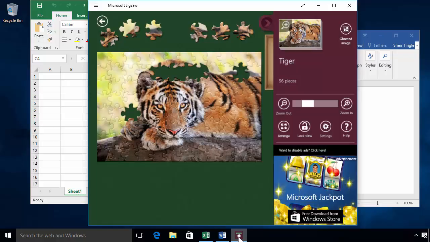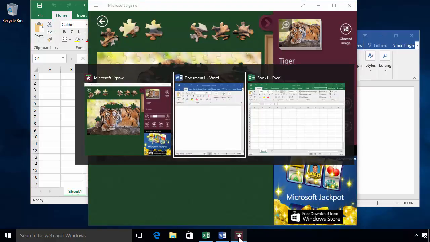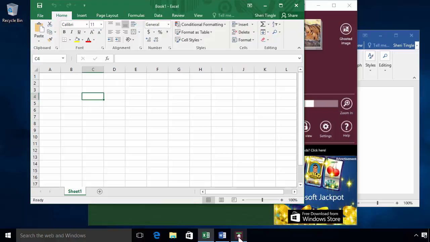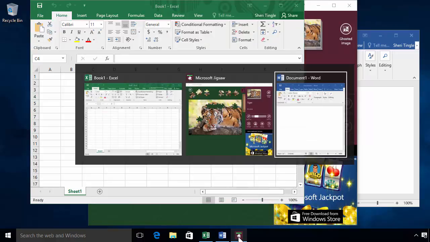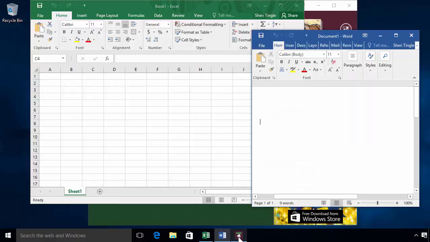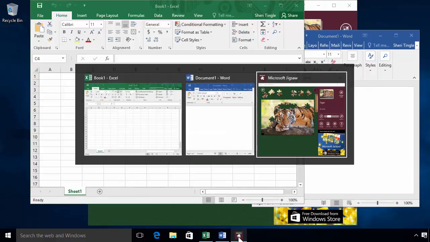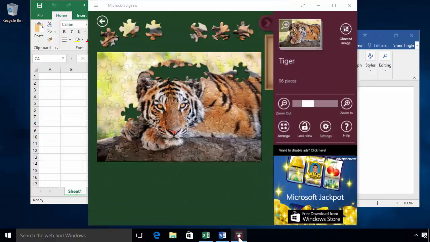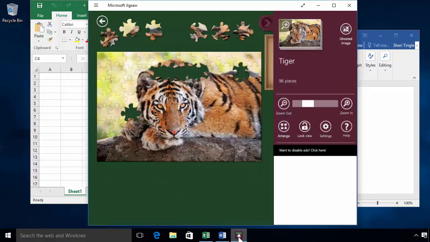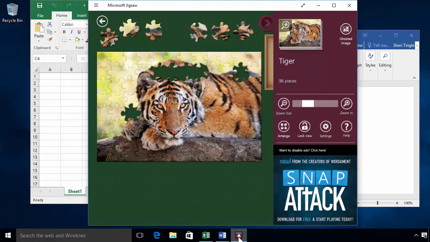Well, with all of these open, have you ever used the Alt-Tab technique? When you hold Alt and you click Tab, it brings open a window and it shows you everything that you currently have open. I haven't let go of Alt yet. If I let go when I have Excel selected, it will bring Excel to the forefront. Alt-Tab will allow you to go get an app and bring it to the forefront. As long as you have your Alt key down, it brings up that nice little window to help you organize things and it helps you find things.